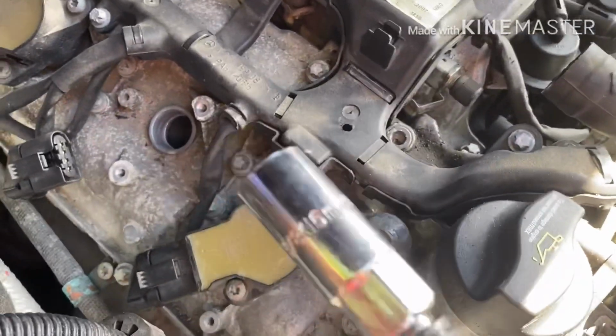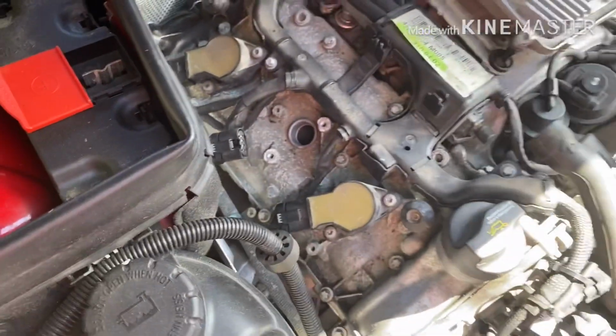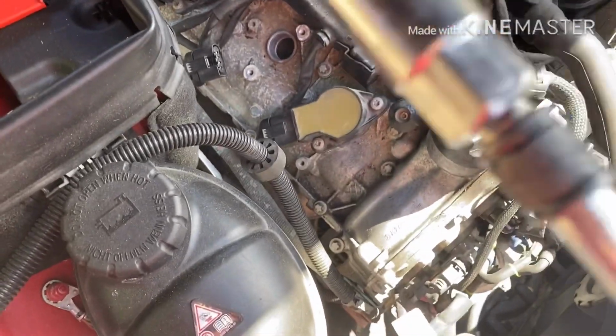Okay, so the tool you're gonna need to remove the spark plug is the socket.